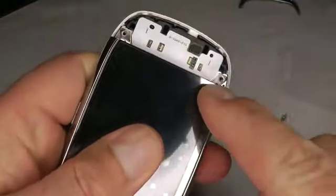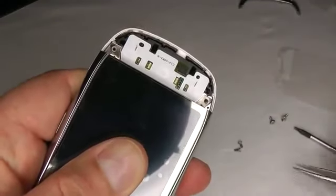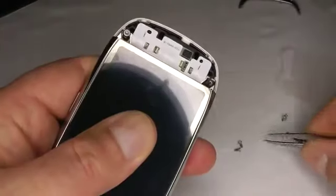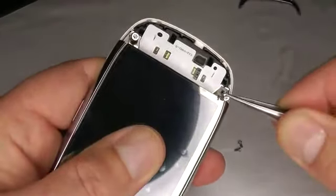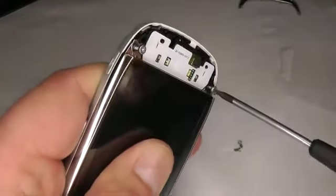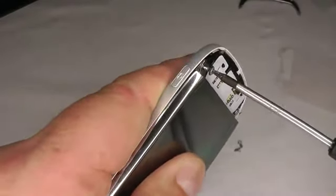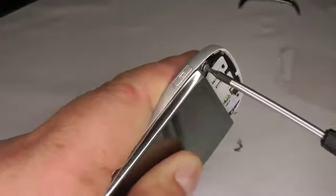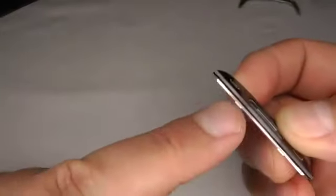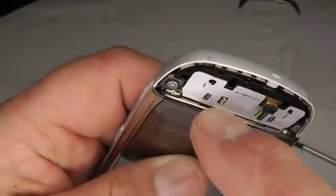And now we can put these bottom screws in. You can see the screw holes are lined up, so I'm going to use the tweezers again. And the T6 screwdriver. Now we put the keypad in. The keypad has these two small lugs here which go into these two small holes at the bottom of the screen.